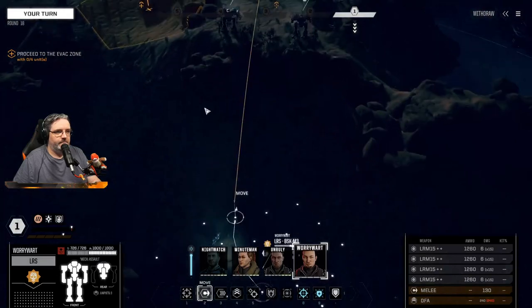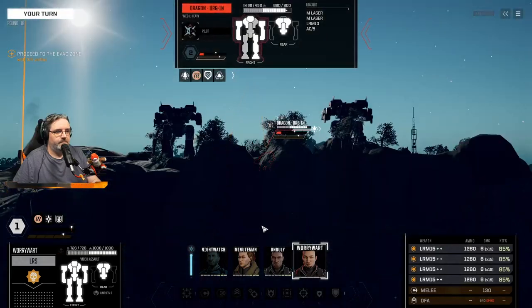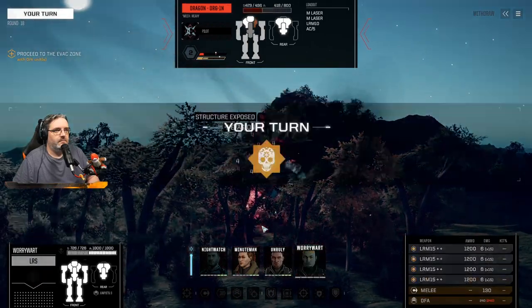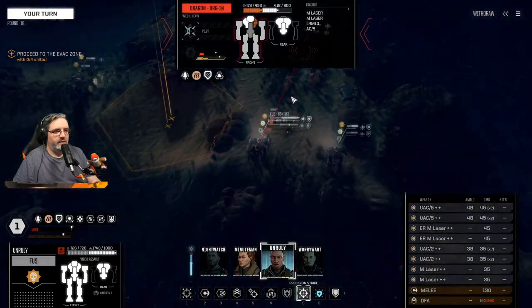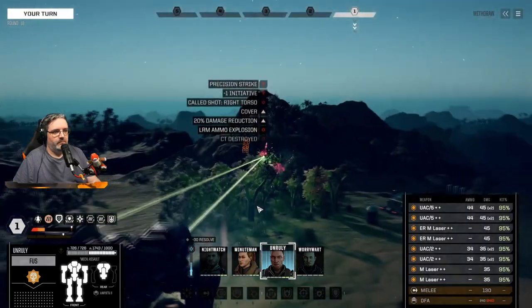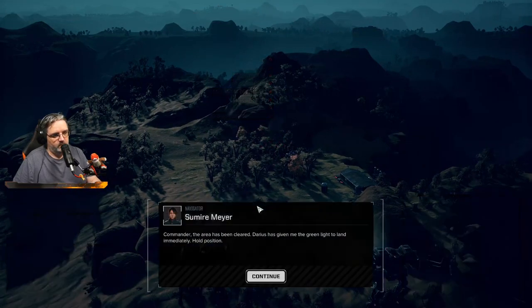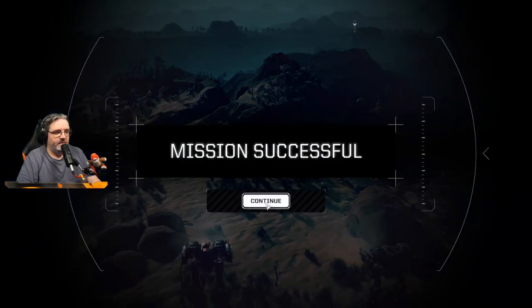Right here. Moving to position. All weapons are destroyed. I hear ya. Let's take out that arm. All weapons are go. Or the mech, either works. Bang! You're dead. Commander, the area's been cleared. Darius, give me the green light to land. Thanks for your help, Commander. Hadley has been packed onto the dropship and she's ready to fly. Best of luck with your future endeavors. Mission successful.